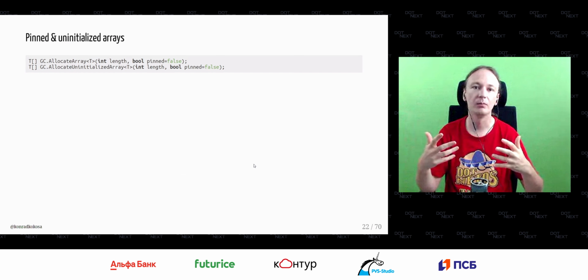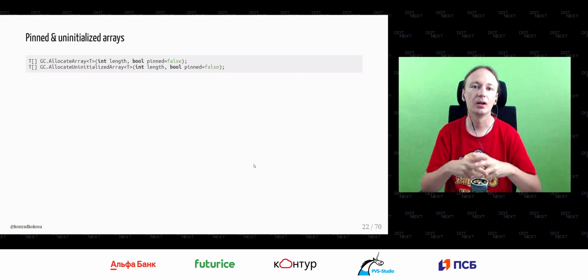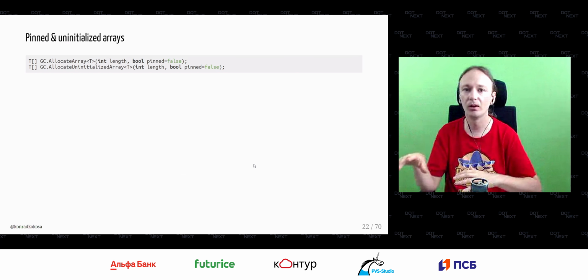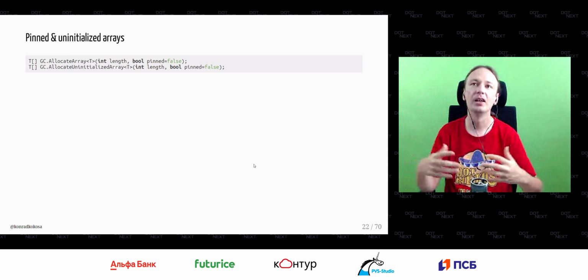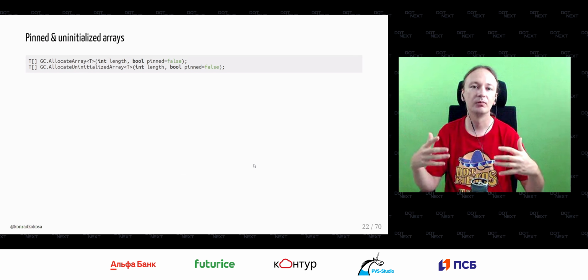But this by default made the whole allocation work. So there was a contract and there was a guarantee that if we new up something, it will be initialized to 0. The memory will be zeroed. Obviously, this is treated a little bit differently in the large object heap and the small object heap. We will come to that. But it was like that from the very beginning.